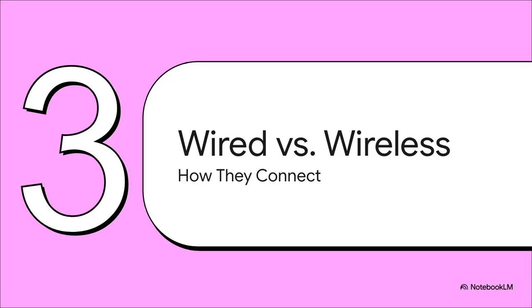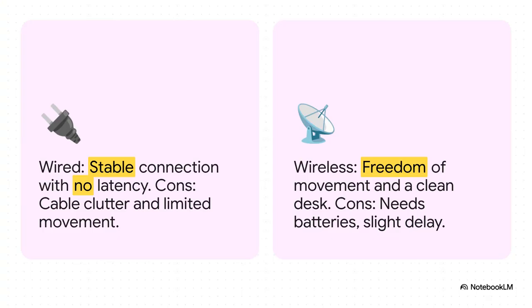So, okay, we've got all these senses and all these ways for the computer to express itself. But how do they actually connect? How do we plug these things into the computer's brain? Well, it pretty much boils down to two choices. You either use a cable, or you cut the cord and go wireless. And really, it's a classic trade-off, isn't it? Stability versus freedom. You go with a wired connection, like a USB cable, and you get a rock-solid link. There's no delay, which is absolutely crucial if you're a serious gamer, and you never have to worry about batteries dying. The downside? Cables. Everywhere.